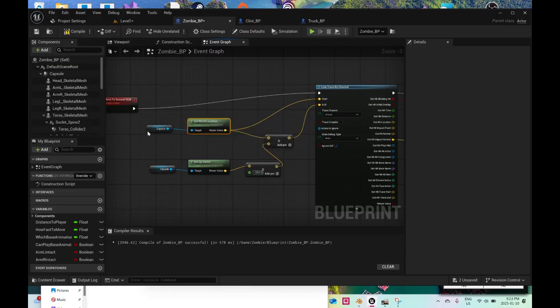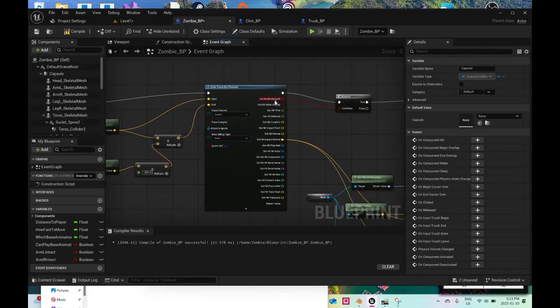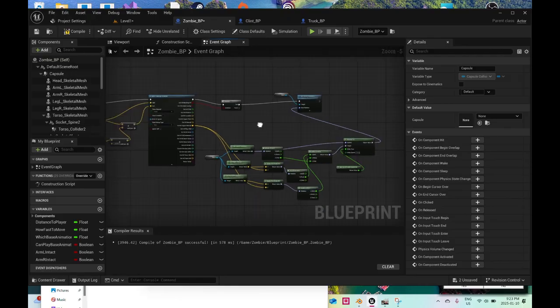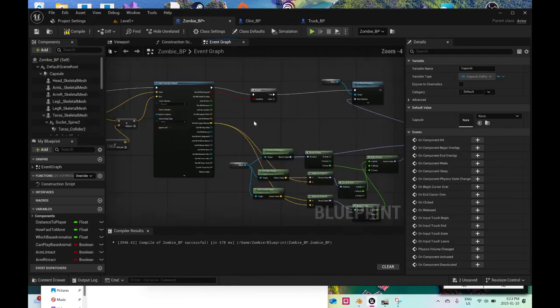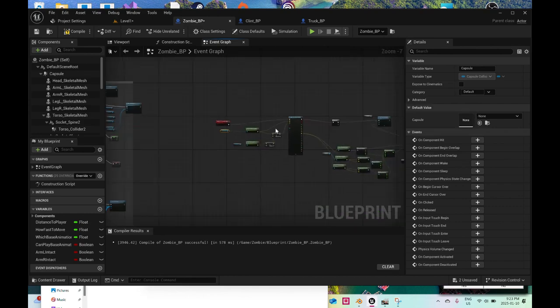I'm actually going to, no, actually that's pretty good. So if something is hit, then this one is a set world rotation.